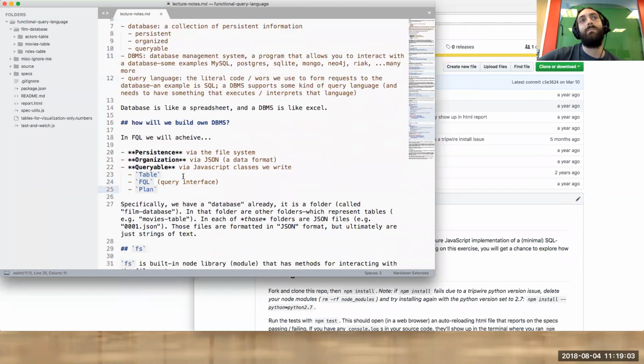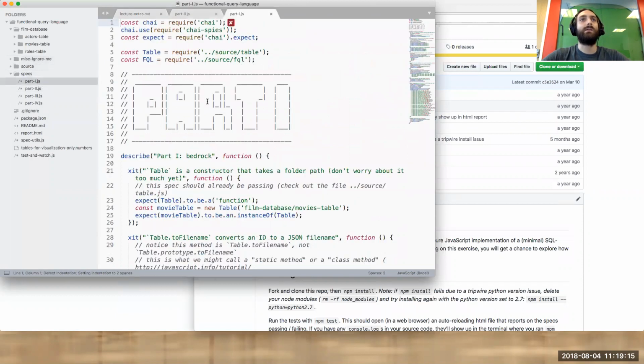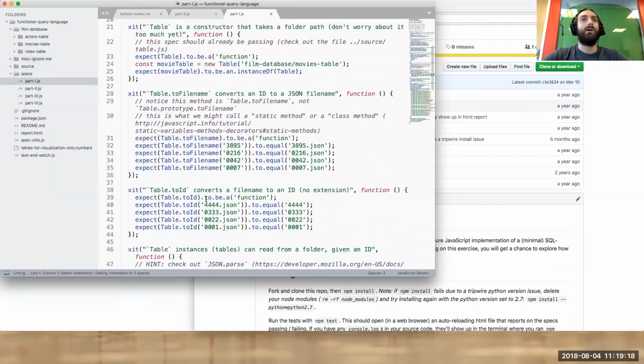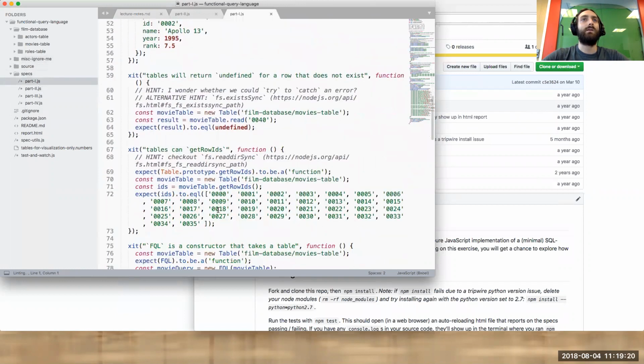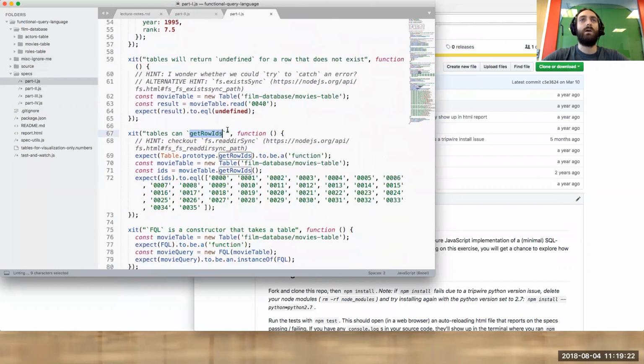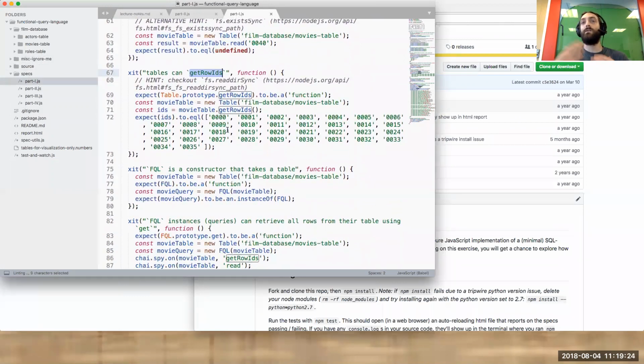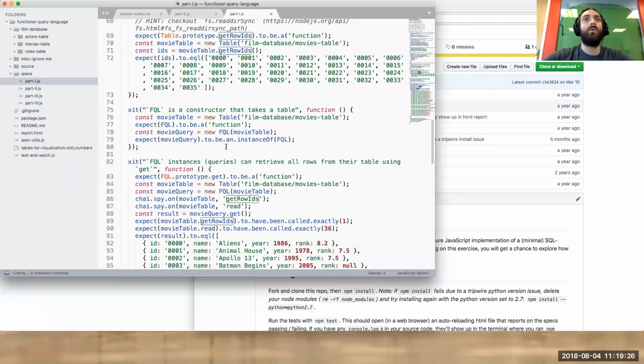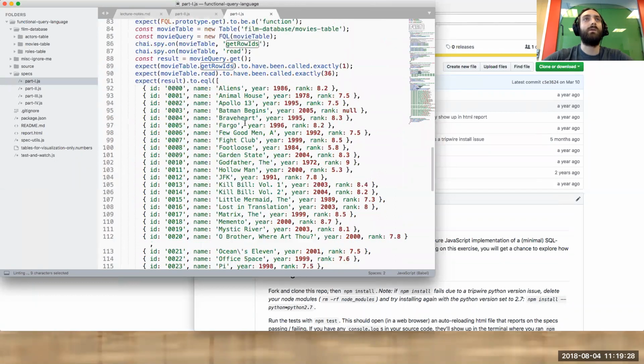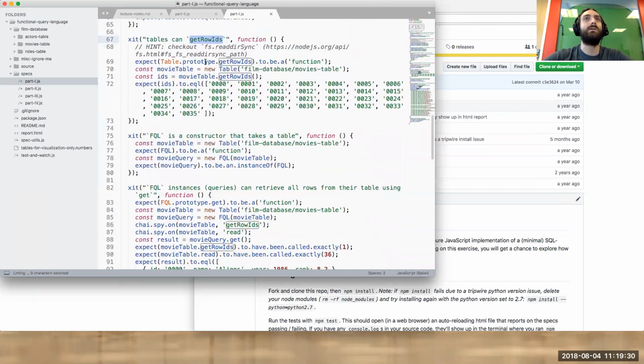So let me fill that out a bit more, because the table is going to be responsible for file persistence. And if we look at that, that means that the table is going to have methods like get row IDs, which will look up the file names in the folder.